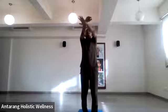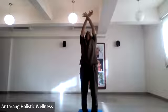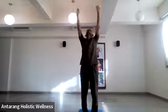Cross the hands in front of the body. 5 times you will practice this. Breathing in, take the hands up, tilting the head up, looking at the wrist. Hold your breath. Breathing out, bring the hands at the shoulder level from the side. Let the head come back to a neutral position. Hold your breath.